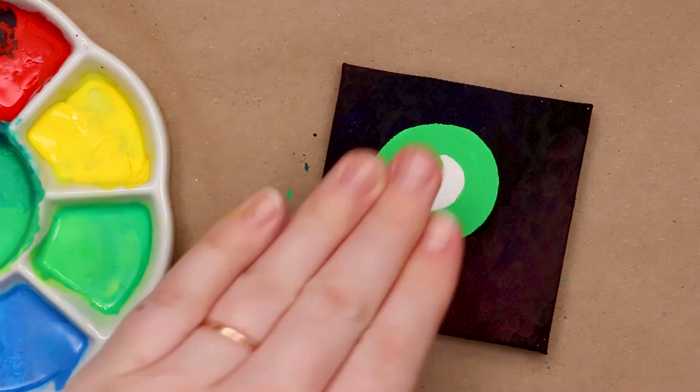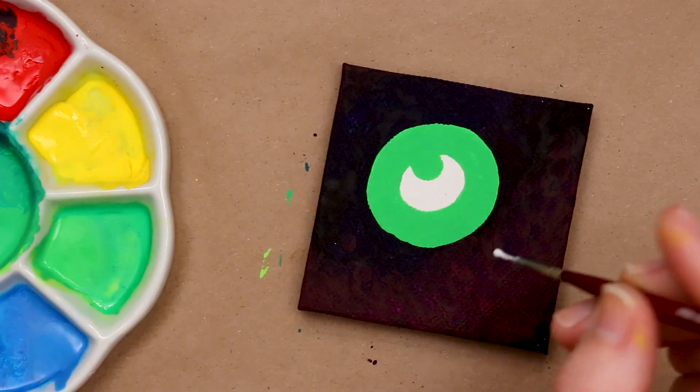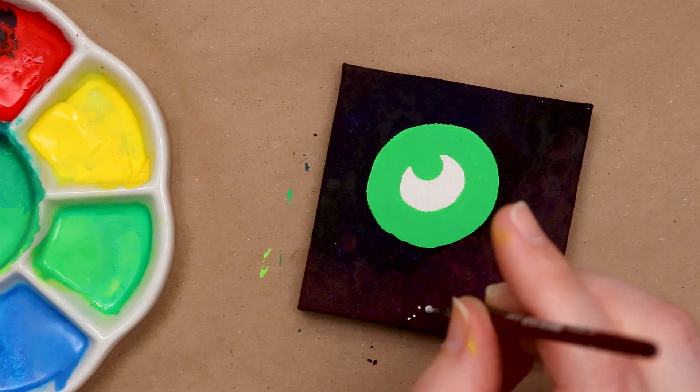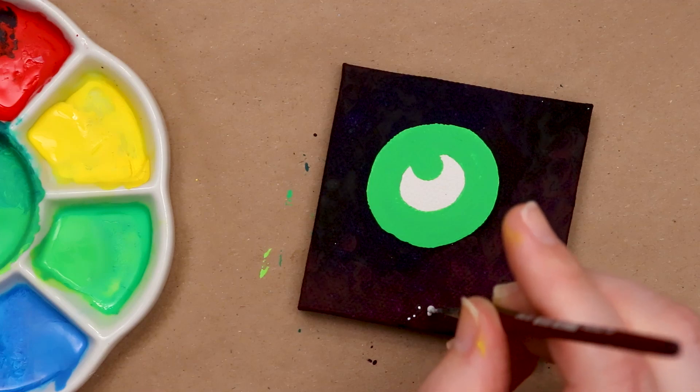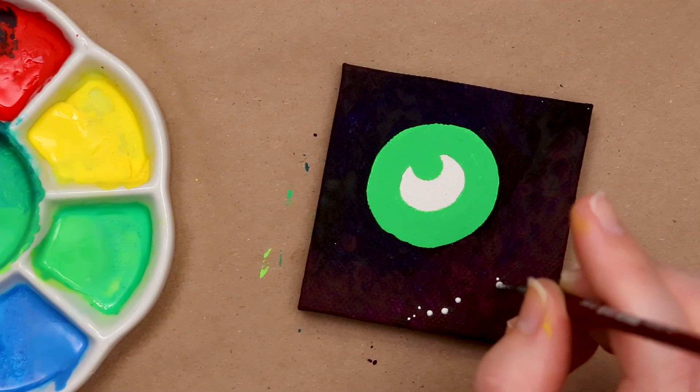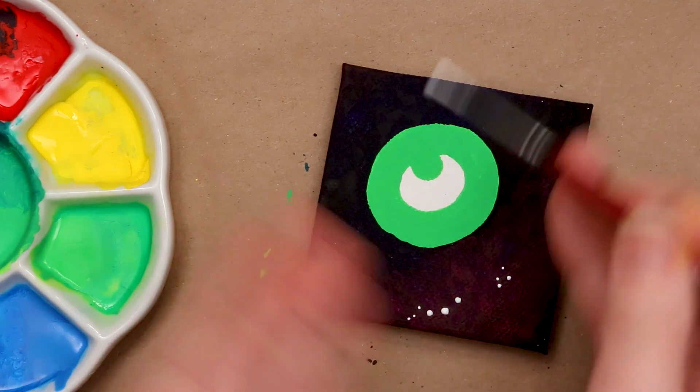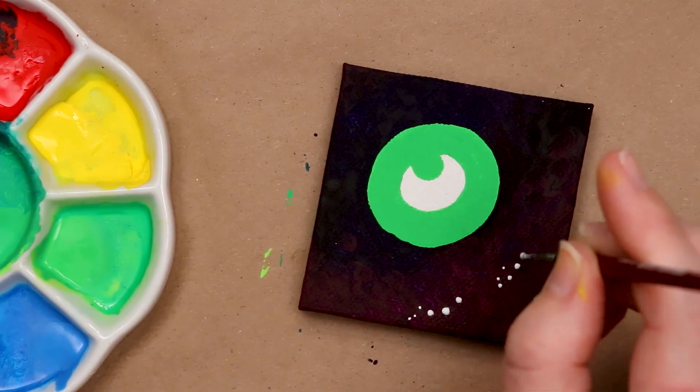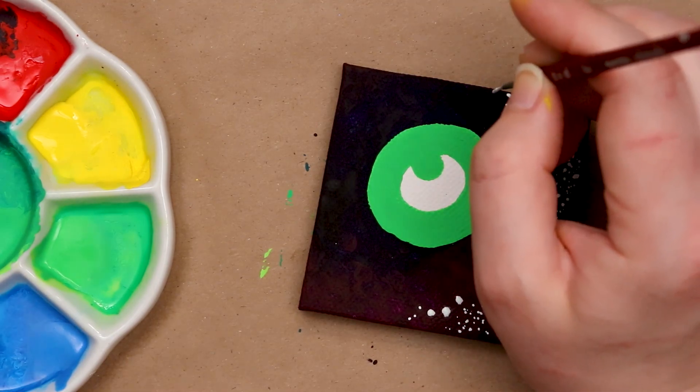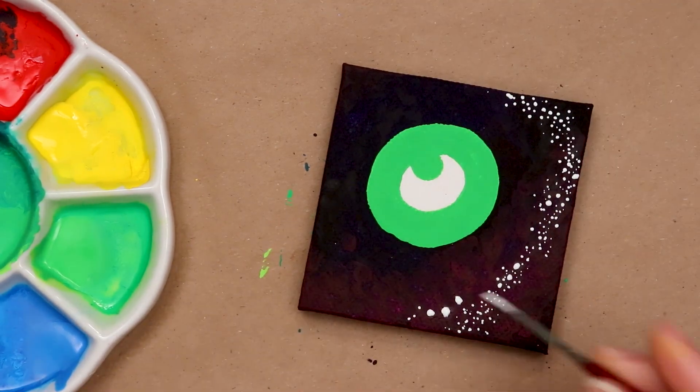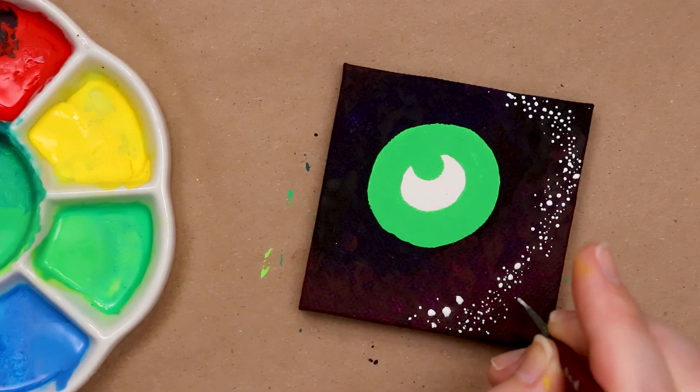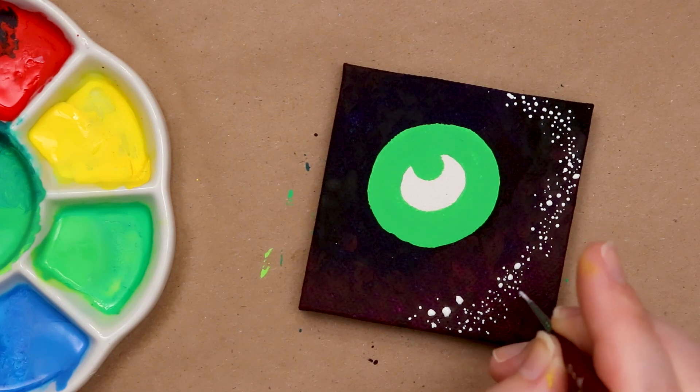Before I add on to our alien creature, I do want to go ahead and add our stars. Since that'll look a little bit more natural if I add the stars first, and then put the arms and legs and stuff over that. That way I don't have to work around the arms and legs, and it looks a little bit more natural if they overlap. So usually I start off with a very obvious path. And after that I do like to start to fade the stars and their density a little bit out, so that it looks a little bit natural and less like a line.